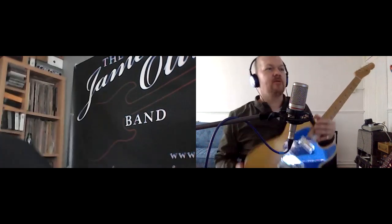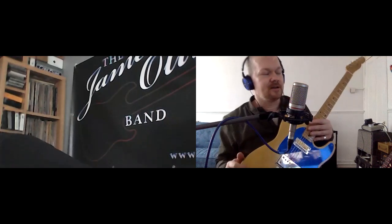So instead of making my Cuda caster out of a Strat like everybody and his auntie is currently doing, I thought I'm going to... Exactly, yeah. So instead of doing one of them, which is a fine looking instrument, by the way, I thought I'd get a blackguard. Obviously, I've changed it to blue, but yeah, make a Cuda caster into a Goose caster, which is essentially a Telecaster version of it. And I've got to say, because this is like the classic 41.5mm neck width, it's amazing. It's incredible for slide.